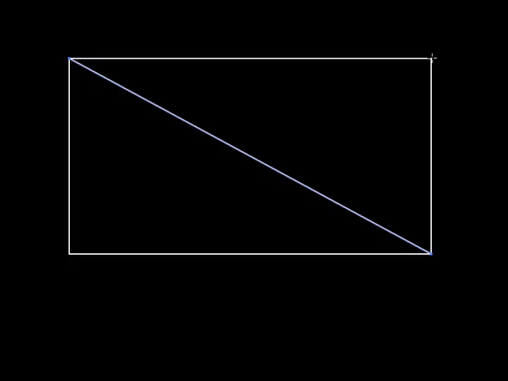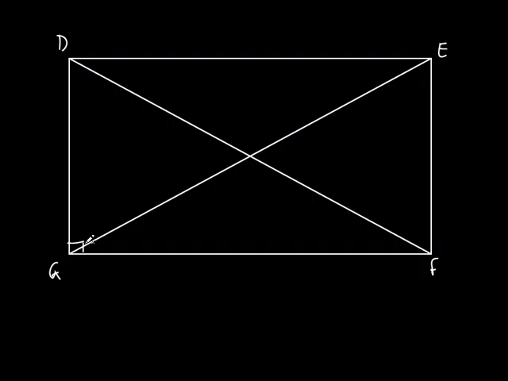Now this algebra is a little bit more involved than the algebra we've been doing so far, because I keep saying the algebra is really easy, the math has been really easy. This is where you might have struggled a little bit, probably not with the geometry, but with the algebra. And let's see what they tell us. They tell us DF. Now look how they write this. They don't usually write it like this, do they? Look, that's what DF is equal to. Usually it's just like x plus 5 or 3x minus 1 or something like that, right? But they write it like this time. And they also tell you EG. And they write it like this.